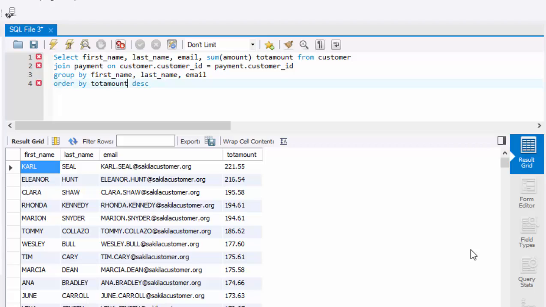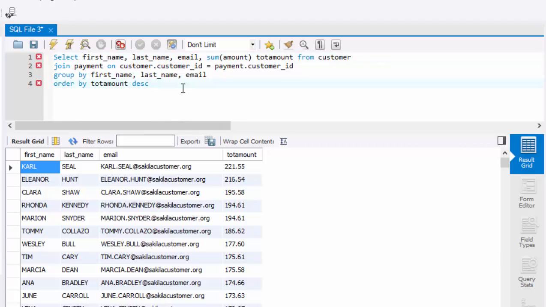Now, if you remember, we are looking for top customers, and let's define what that top number is. Let's say we want to have the top 10 customers. The way to do top depends on the database you're using. For MySQL and Oracle, there is a clause called limit. However, in SQL Server, it's called top. So I'm going to show you the SQL Server way. It's not going to work here, but just so that you can see it, it's basically select top and then give a number, execute it. This will give you the result set.